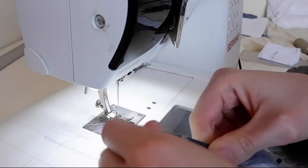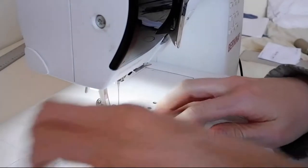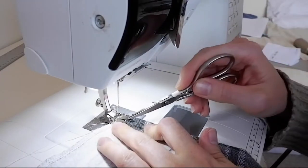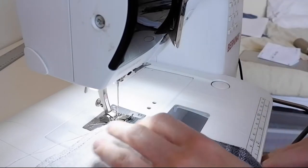Press it with your fingers to make it neat and put it under the presser foot. There will be some mark on your presser foot that you can use as a guide to stitch straight. I'm going to use the inside of this toe, which will give me the standard 3mm bite.